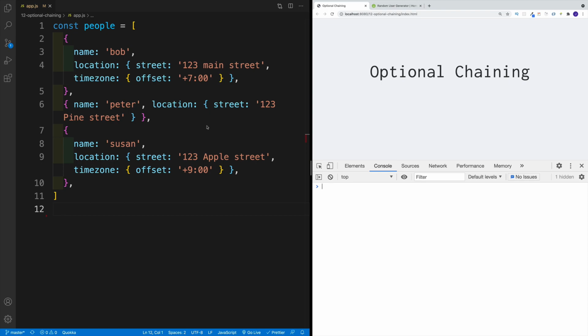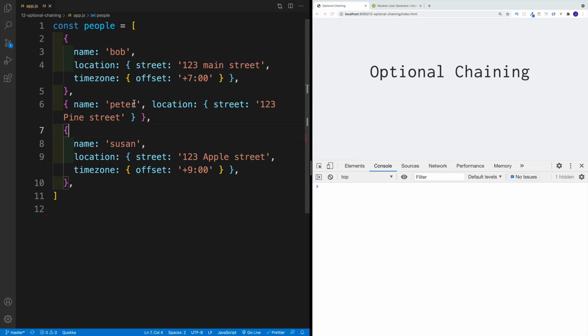And in today's video, we're going to cover optional chaining, which essentially offers more straightforward syntax for working with deeply nested properties. So imagine this scenario: you have an array. Inside of the array, you have some objects, and each object represents a person. Now, a person has a name property and a location property, but the gotcha here is that the location property is an object itself. And inside of it, we have a time zone property, which again is an object. And in there we have the offset one.